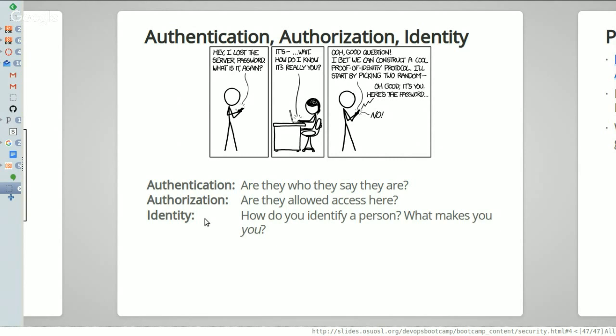Is it a fingerprint? Is it our face? Is it our voice? Is it this password that only I know? Lots of tricky questions that there aren't really good answers out there for. So definitely something to keep in mind when we talk about security online.